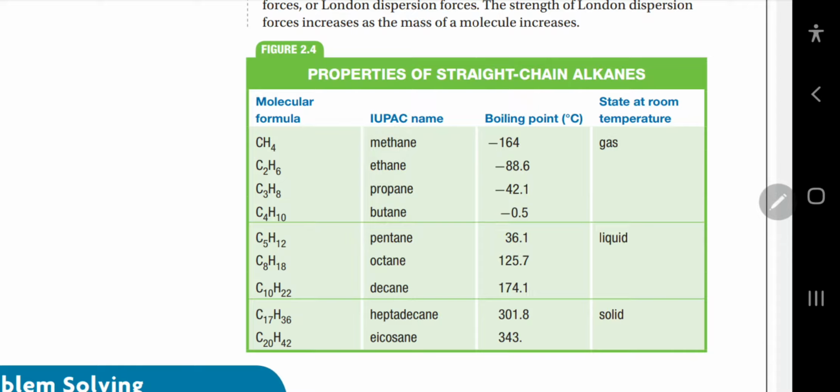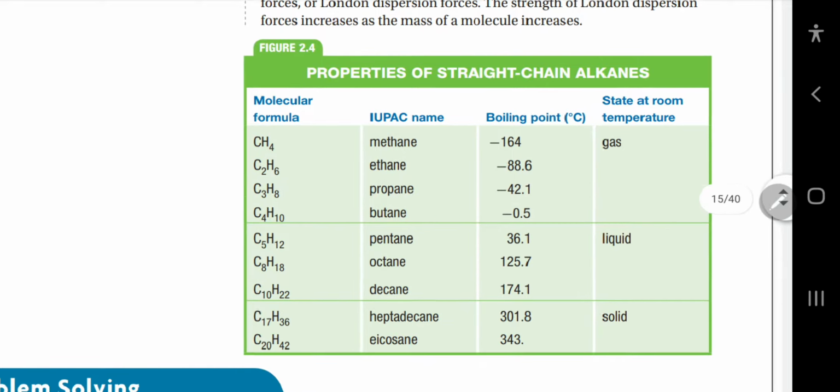Because if you look at the compounds here, they are all made of carbon and hydrogen, which form a nonpolar covalent bond. So in molecular compounds that contain only nonpolar covalent bonds, we will find only the weak type of intermolecular forces, which is London dispersion forces, which are very weak forces. So it is the only thing that will affect the physical properties, as you can see here on this table.